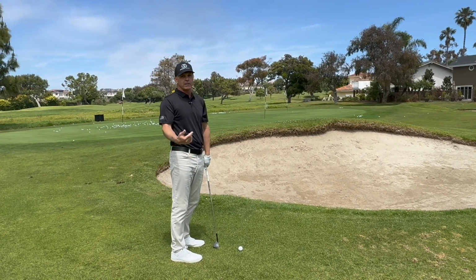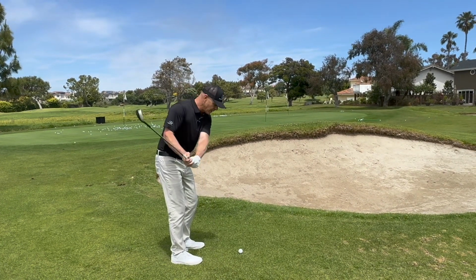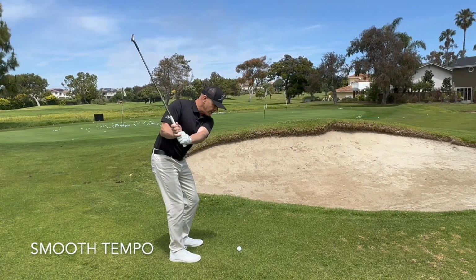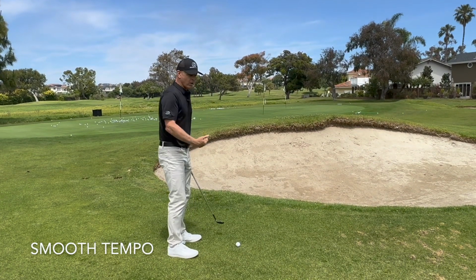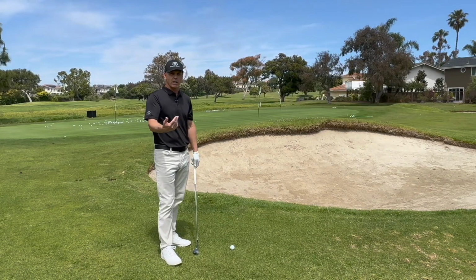What that does is that affects your tempo. And the tempo is very important when you're hitting a flop shot. You want it to have a nice smooth tempo, and you don't want to rush it, because as soon as you rush it, you're going to start hitting them fat, you're going to start hitting them thin.